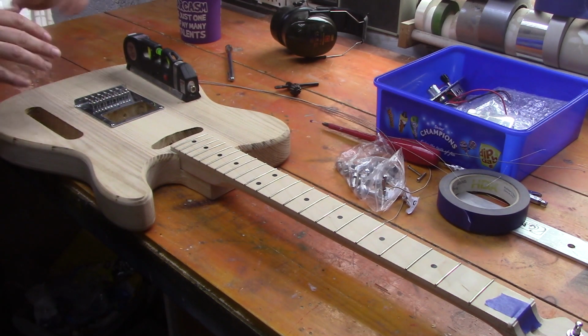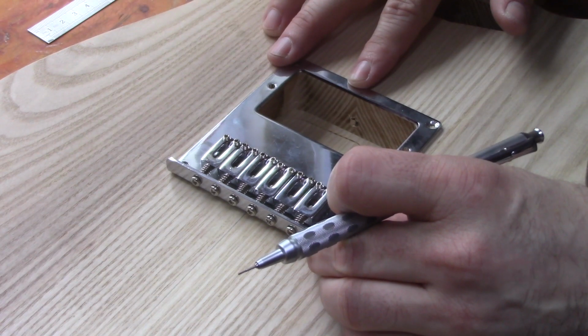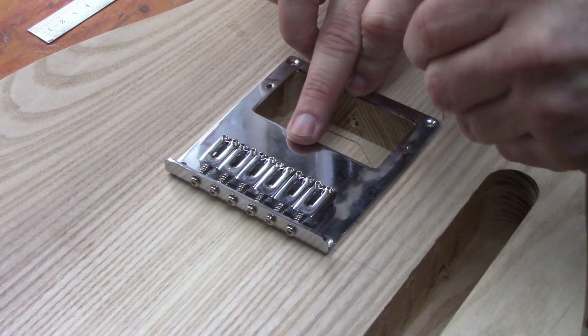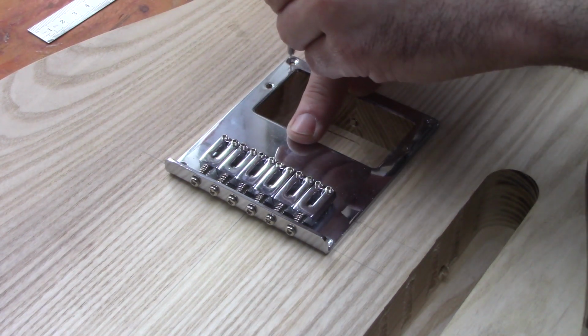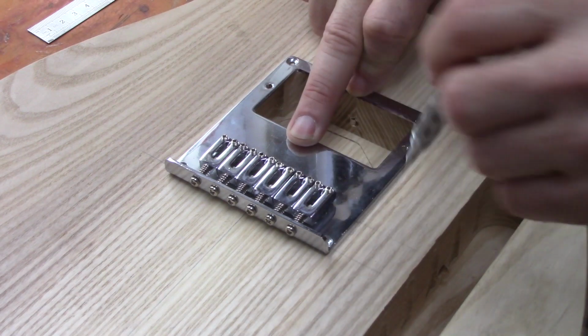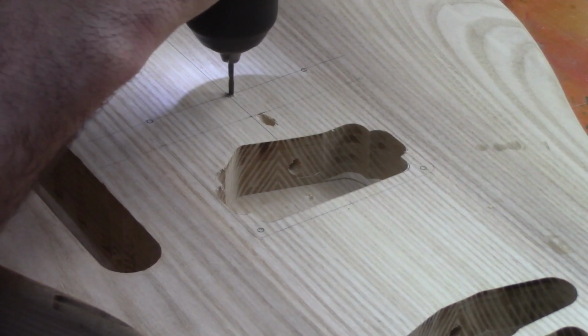So we're going to mark out and then drill for the bridge to go in. We're lining up our bridge with some marks we've previously made, and then with that in place we can mark out exactly where our holes are going to be, and we can drill those now and then secure the bridge in place.